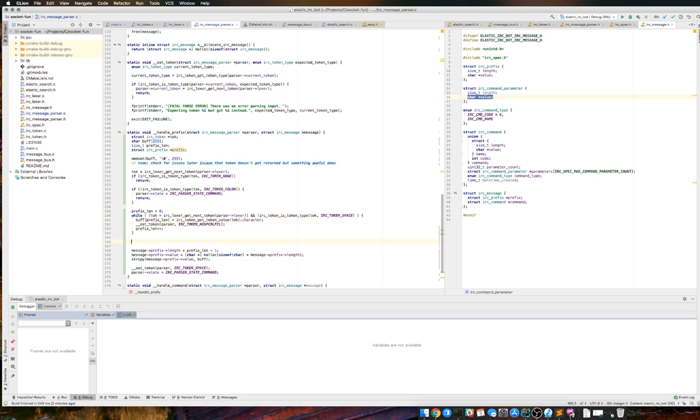So I'm just going to instead allocate it here because why not? So prefix is going to equal struct IRC prefix pointer to malloc, size of, oh my gosh, size of struct IRC prefix.